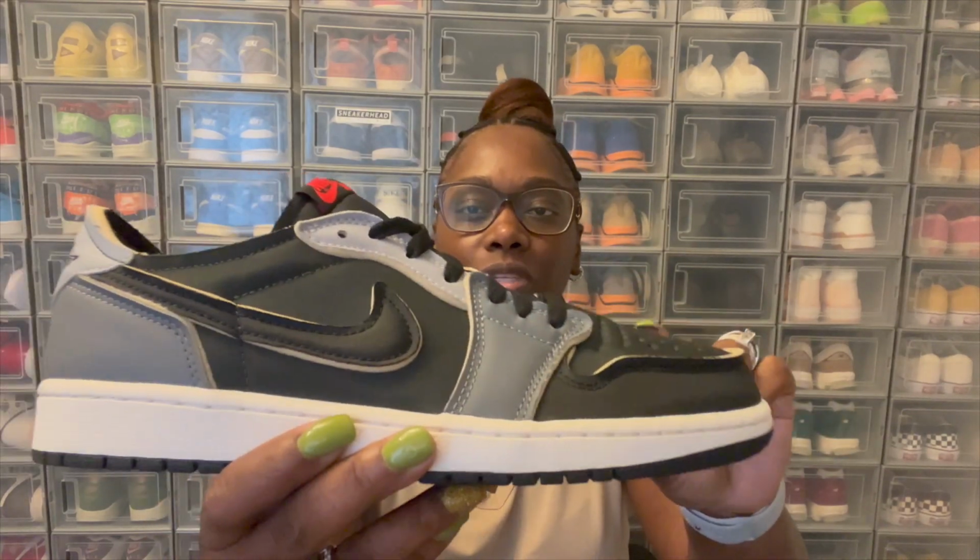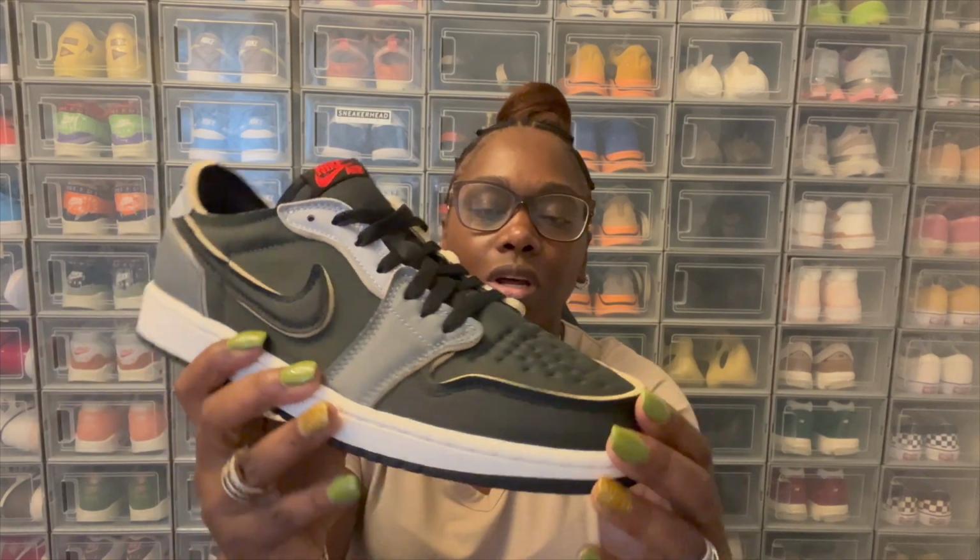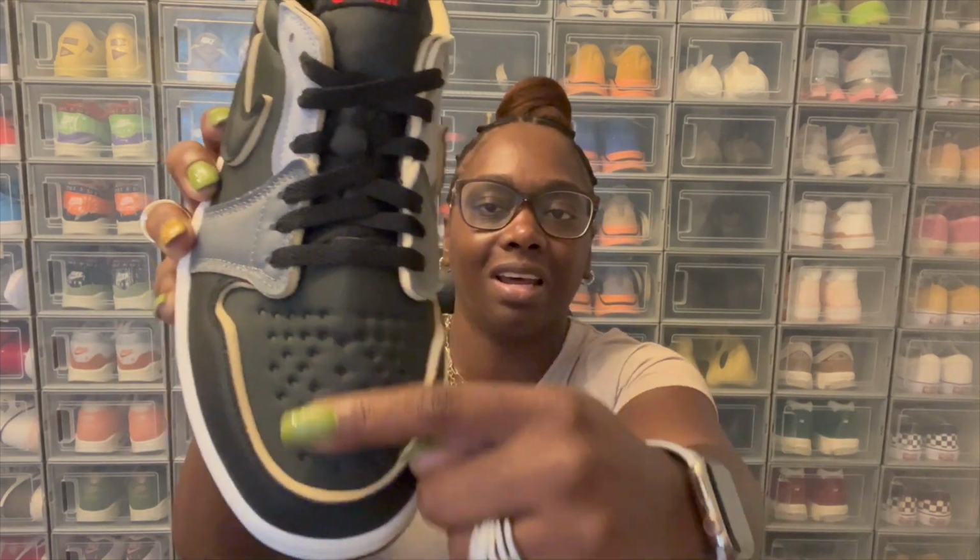As you can see, it's pretty much all black and smoke gray. It got nylon material, which is different. We're not used to nylon being on the Jordan 1 Lows. You got that black nylon top of the toe right here with these little bitty specks, like little dots going through the top of the toe.